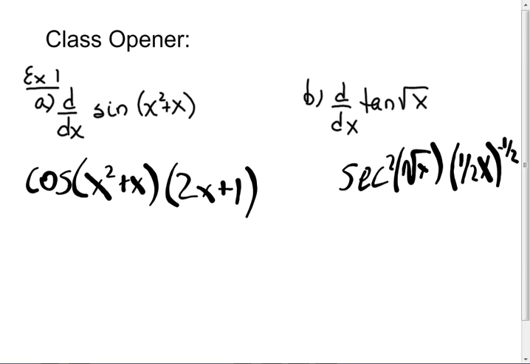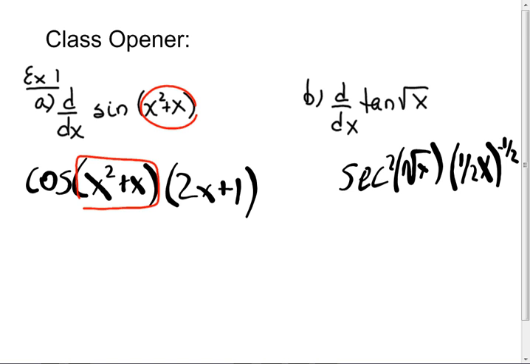Okay, are there questions on how to do this one? Alexi, do you know how to do this one? It's the derivative of the sine, which is cosine. And now remember, this doesn't change, just like the Tootsie Roll Pop. The inside doesn't change. Then times the derivative of the inside. So it's plus 1. Yeah, we'll go over that one too.